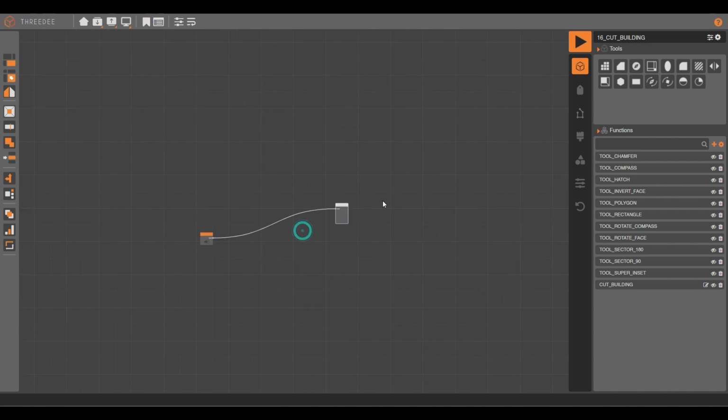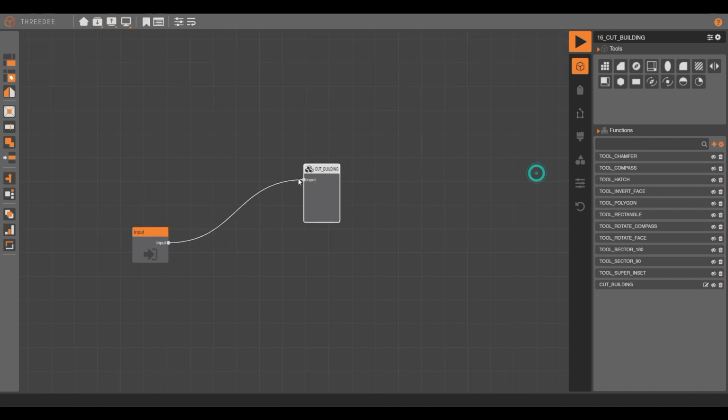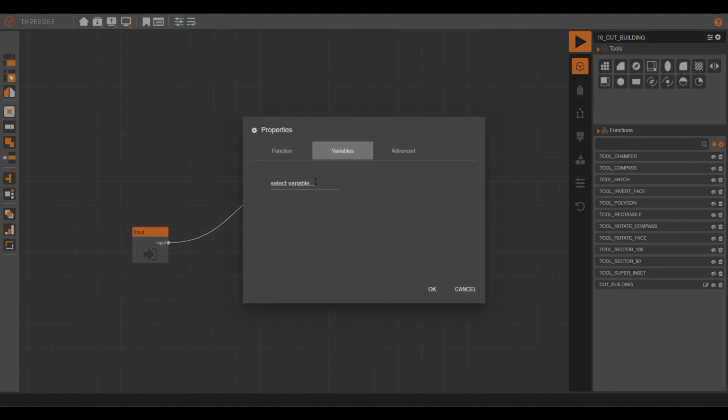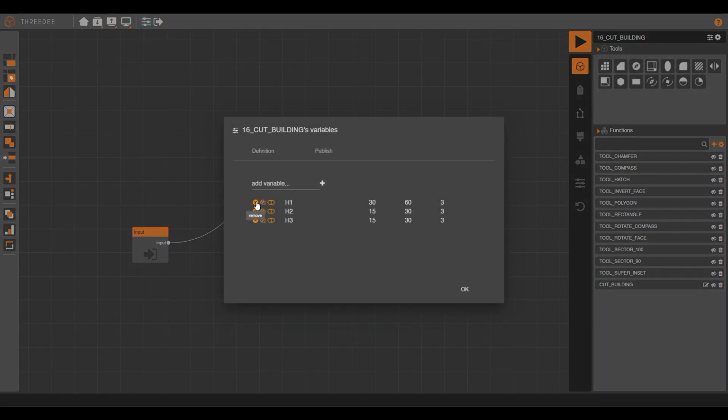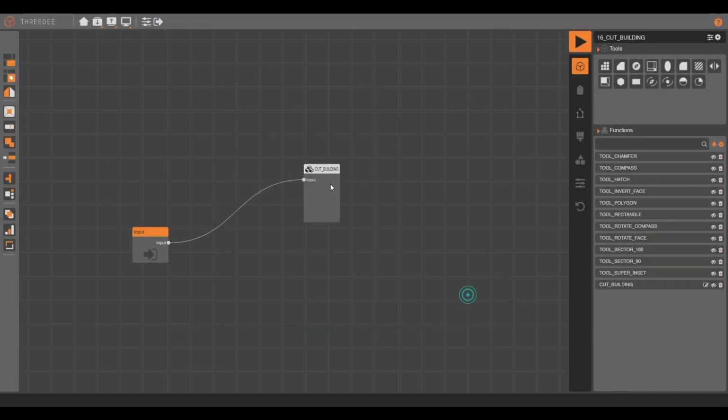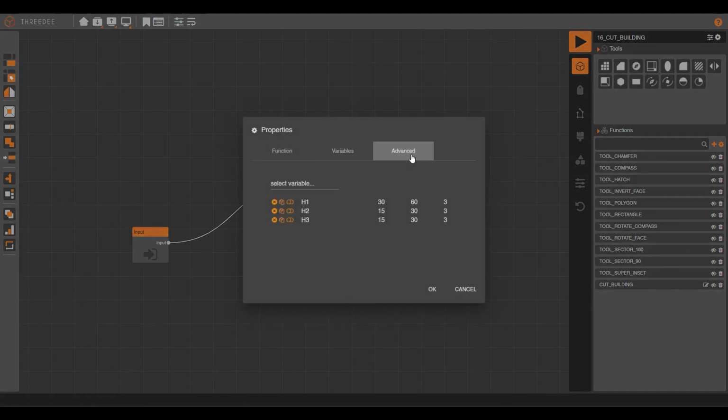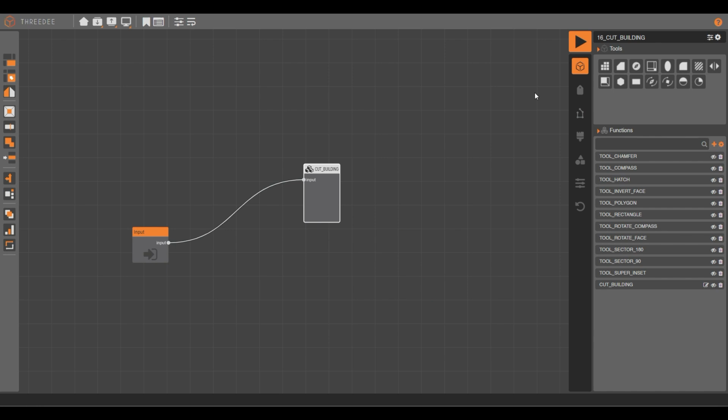Now it goes right. And then I have to check my variables. Okay. And delete the variables from the outside.